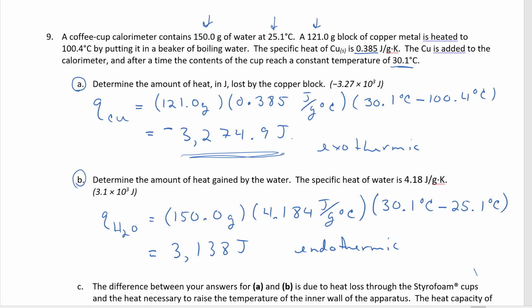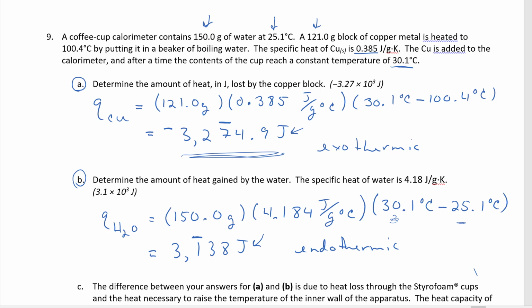You'll notice that these numbers are not the same. We actually have more energy given off by the copper than what was taken in by the water, but that's because some heat was lost. So at this point, that's all we really needed to do is calculate that part. Now watch your units on this, and also watch significant digits. When I subtract here and I look at these significant digits, this ends up being my last significant digit. So I have 3 for the heat of copper, and when I subtract 30.1 and 25.1, I only get 2 significant digits here. So this ends up being my last significant digit. I'm going to keep them all for now.